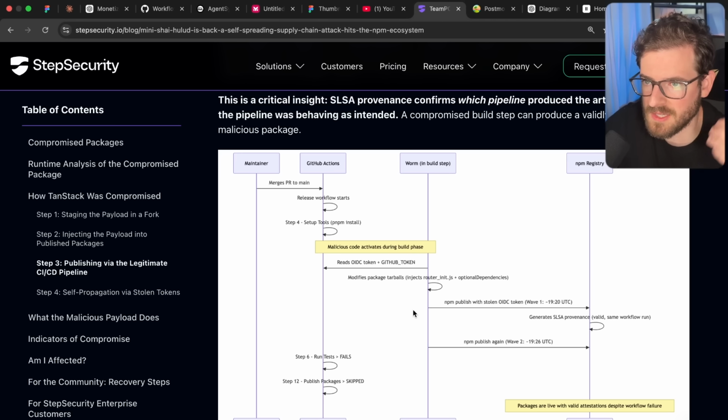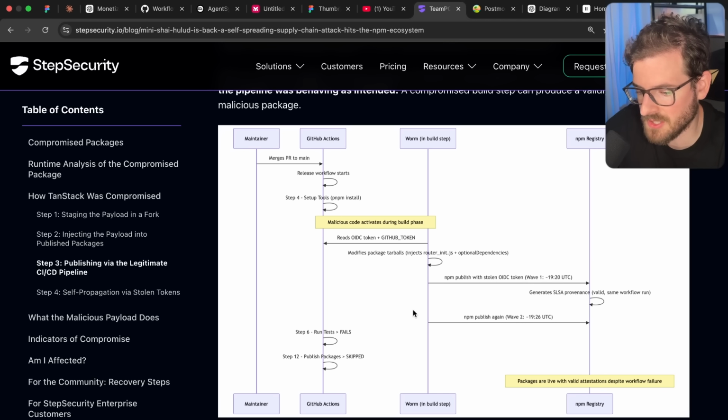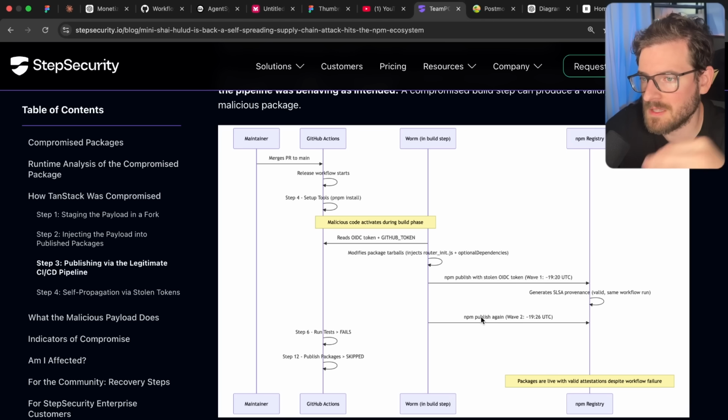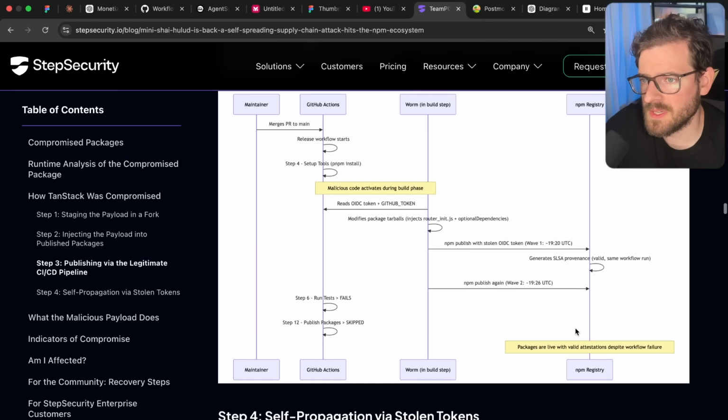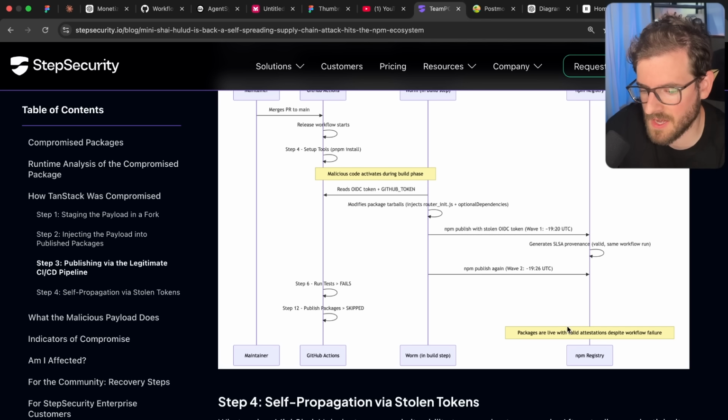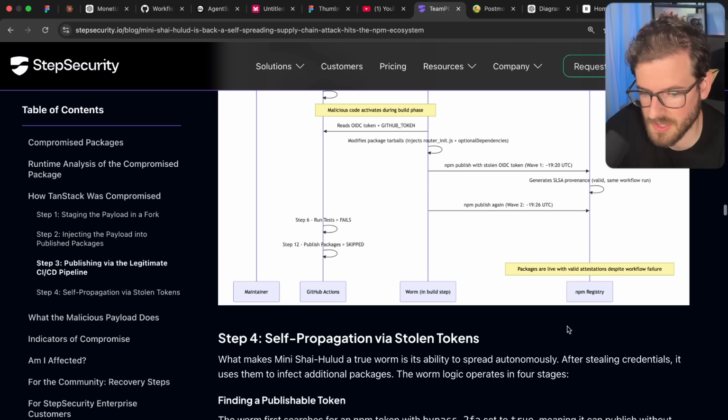So basically, it tries to compromise whatever package that it got access to, but then it does another pass through and it tries to find all the other packages that NPM key has access to. And it tries to publish other packages as well. So this is how the whole worm self-spreading stuff kind of works. When one package is compromised or the maintainer system is compromised, basically it just keeps on publishing other compromised packages that are under that maintainer's umbrella.